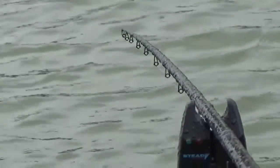I've just switched over from the quiver tip to a bite alarm, because I did just have a take a little while ago on the quiver tip, and because my rod's quite far away from me, it almost took the rod completely off the thing. I wasn't quite paying attention in there. Quite an amusing moment, didn't catch that on film, but it was rather funny. So I thought, well, set the new reel up, it's got a bait runner on it, and that won't happen again. But we're gonna give it another couple of hours.